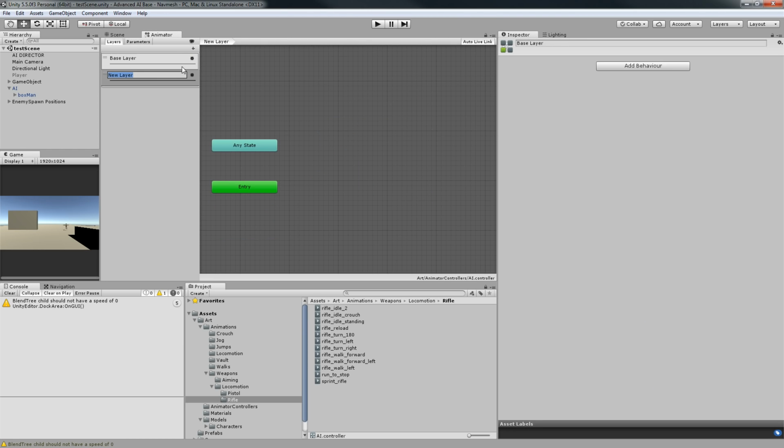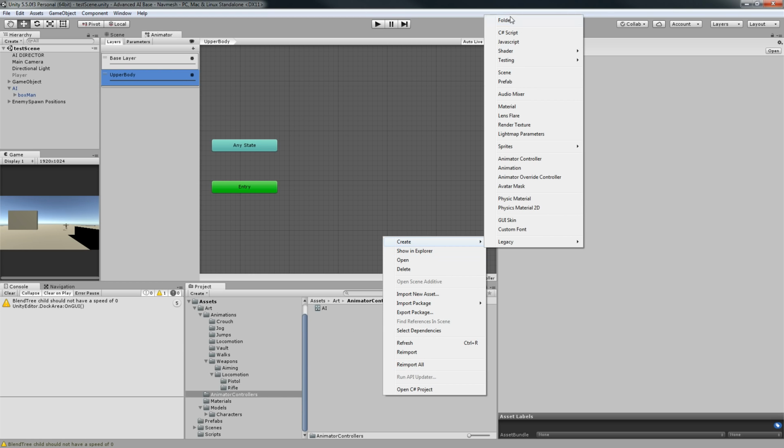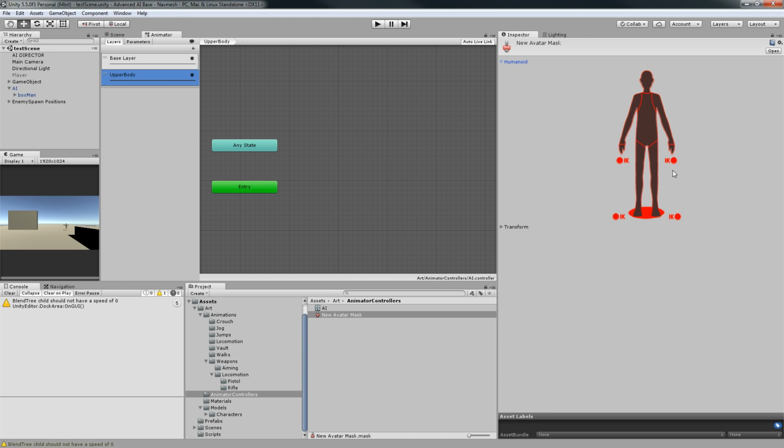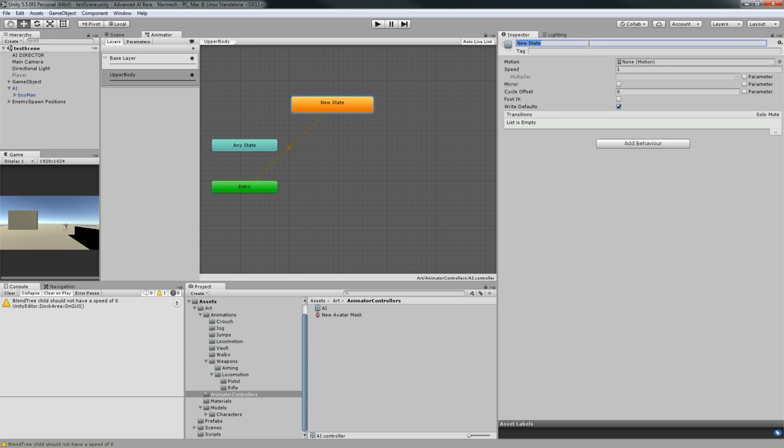So let's add a new layer mask. Let's just call this upper body, and let's just create it over here. Let's create a new avatar mask, humanoid. If you click somewhere close to this, okay, something like that, you can enable or disable that, so that's an extra thing. Let's enable all this. Oops. Well, just for fun, let's enable the IK also. Let's enable the head as well. So we're going to add an empty one over here.